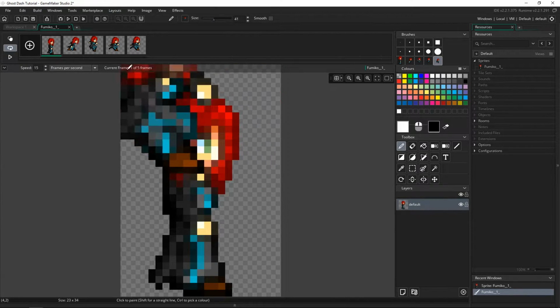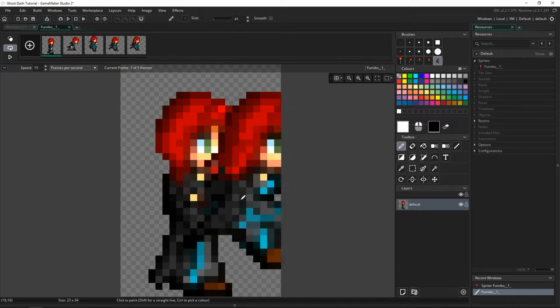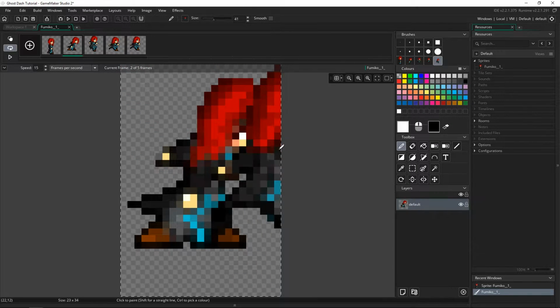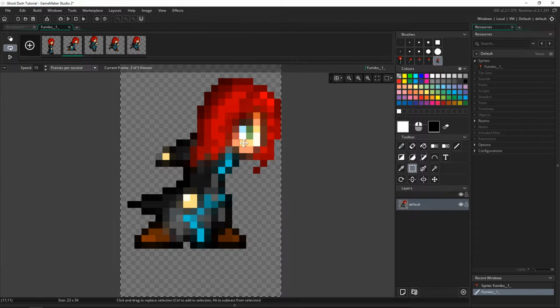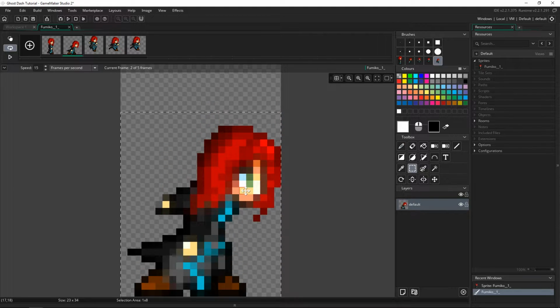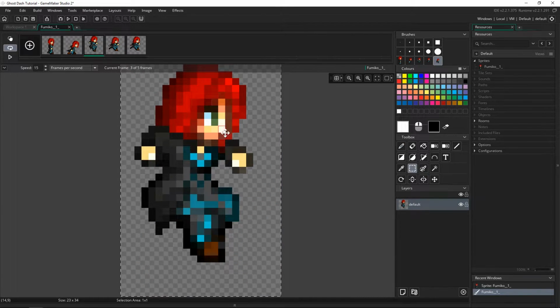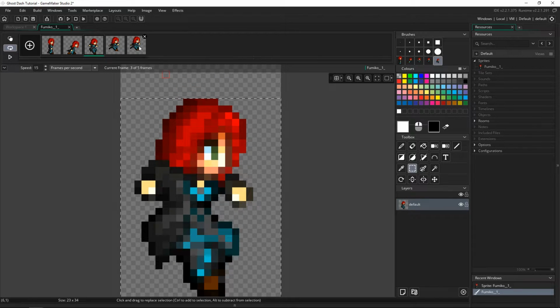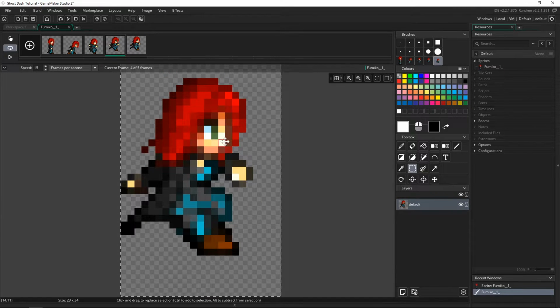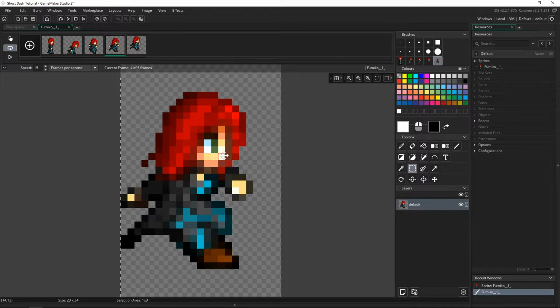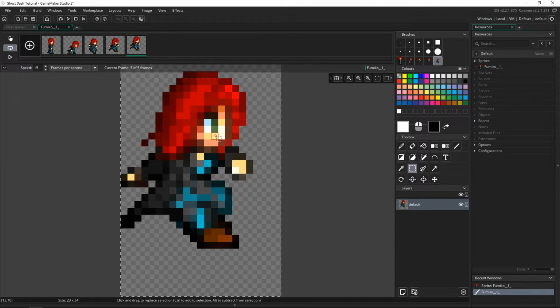Then we just want to make sure that they look like they're in the right spot. The first one looks pretty good, but the second one I think is a little too high, so I'm going to move that one down. The same for these ones. I'm going to press Control A and move them down. This one I think should be a little bit off the ground, so that's okay. This one, the same for that. So that looks really good.